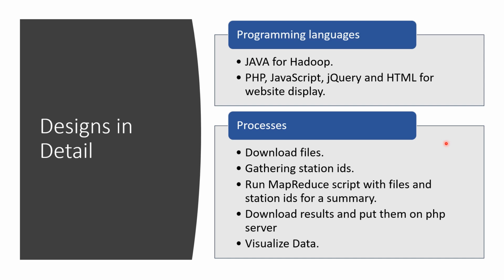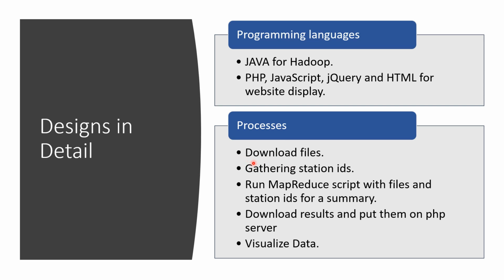So let's dig into the design in detail. The programming language we use is Java for Hadoop, and for the whole website display I use PHP, JavaScript, jQuery, and HTML, and also some online CSS. But that's not the core point. For the detailed process, it's similar to our idea, but there are some more steps we have to take.